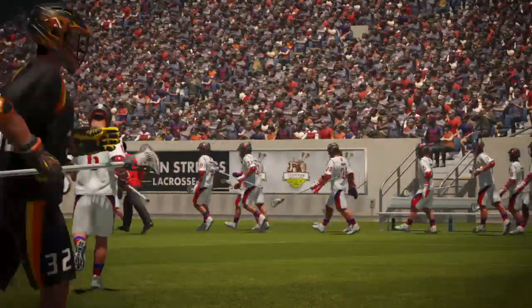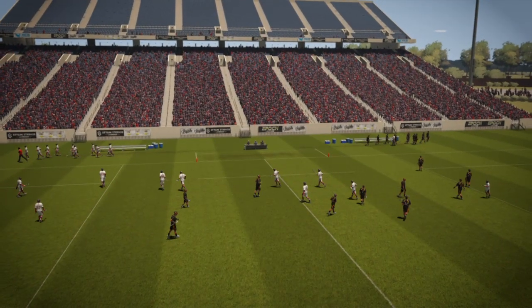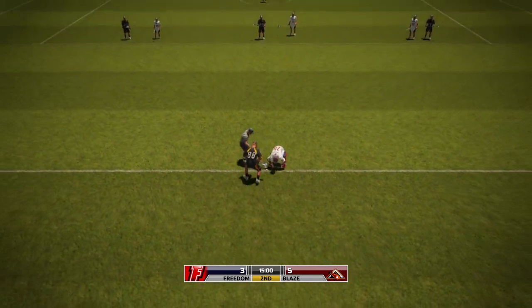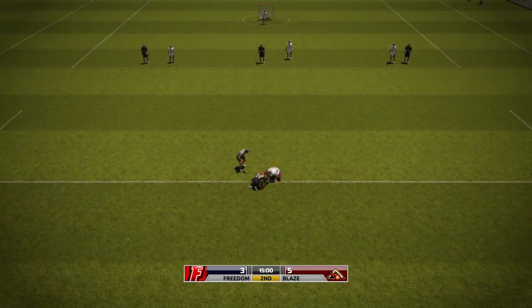Well, a high-scoring affair in the first as we head to the break. The coaches from both teams, I'm sure, will be having words to their defense. The home team heads to the second with a narrow advantage. It's 5-3.